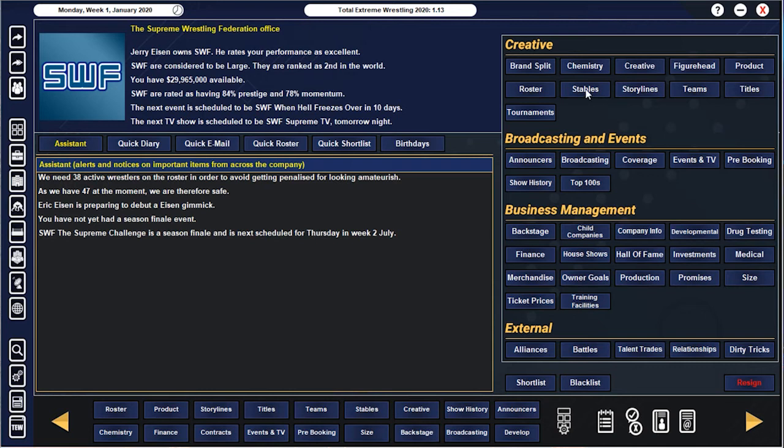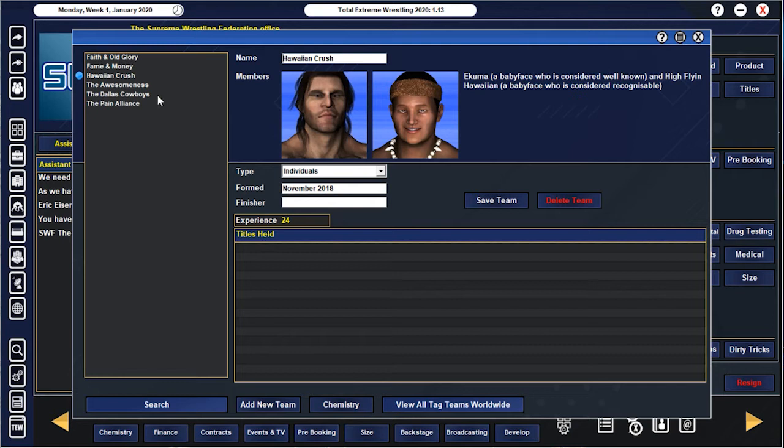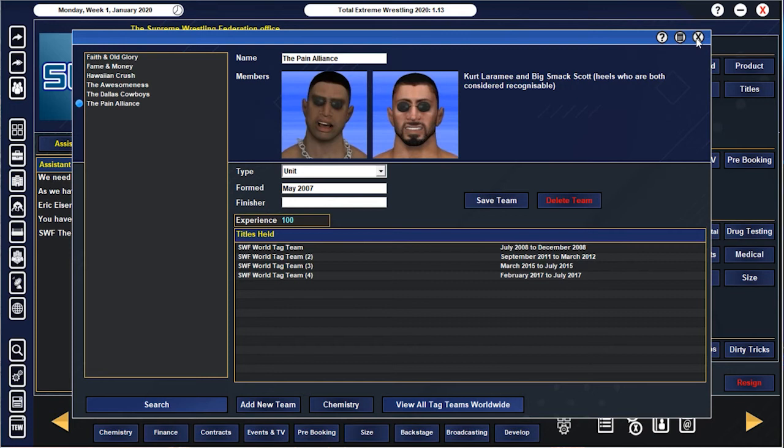Teams. We have Faith and Old Glory, which is Maddie Faith and Mass Patriot. Fame and Money, our tag team champions. Hawaiian Crush. The Awesomeness, Dallas Cowboys, and the Pain Alliance. Solid tag teams all around.